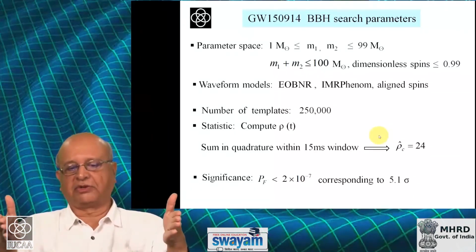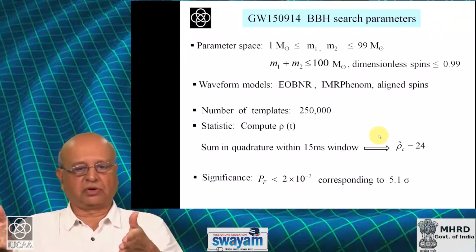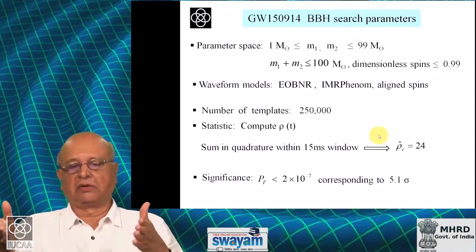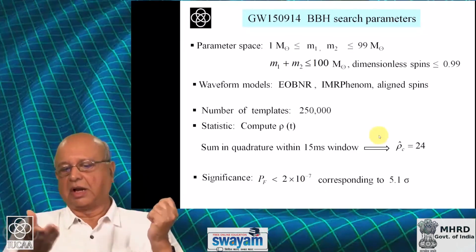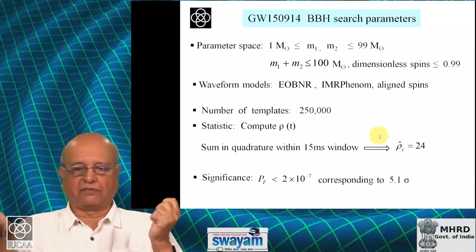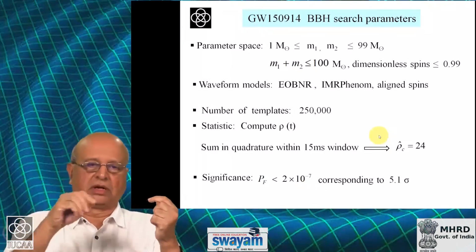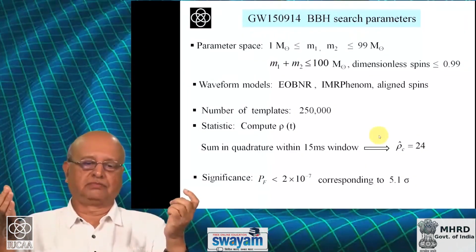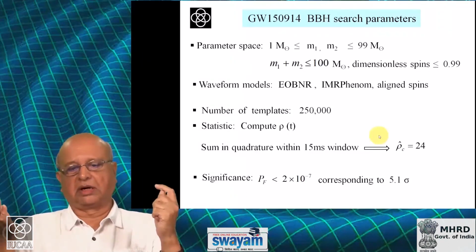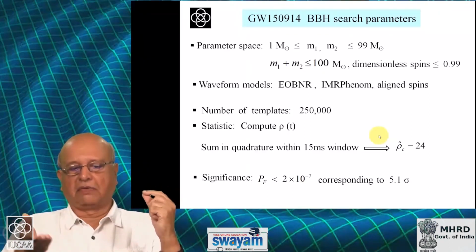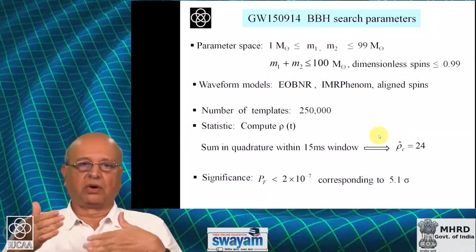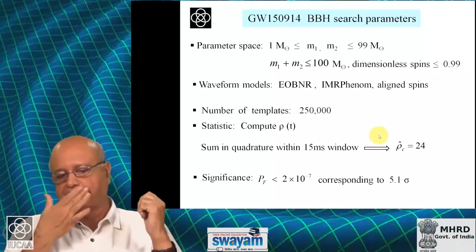These are the inspiral, merger, ring down waveforms. The first part is inspiral, which is given by the Post-Newtonian approximations, the merger is given by numerical relativity, and the ring down is given by perturbation theory. And this is the IMR phenom waveform, it is called, because you can do it only in very few places, because we do not have too many such simulations from numerical relativity, only a few hundred, while the number of templates required is 250,000. So, we have to in fact interpolate for waveforms in between.